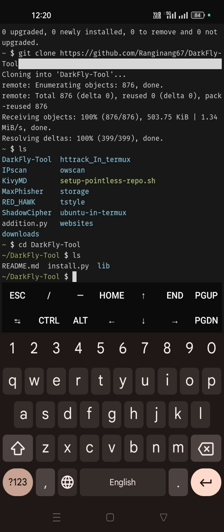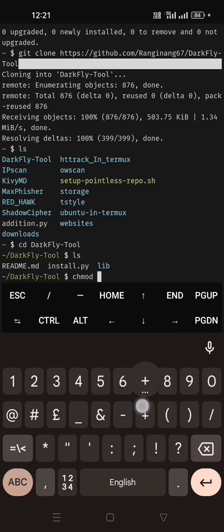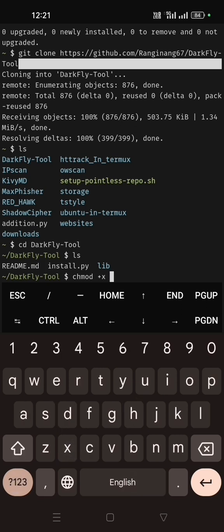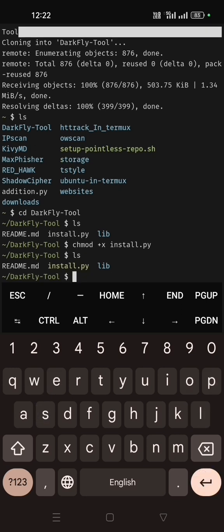Now I already installed python 2, so you just have to run python 2, but before running it you have to change the mode. Now install.py is in text mode, not compiled mode, so you have to change it. How can we change it? Using chmod, change mode, space, then plus x, then after that you can run it using the python 2 command. So chmod plus x, then write install.py. Now you can see install.py is in white color. After changing the file mode, list it out and it turns green.